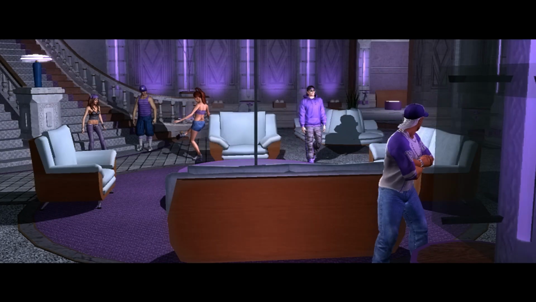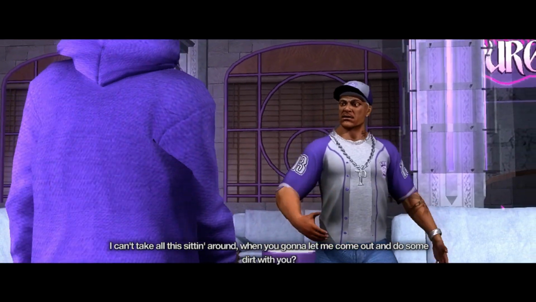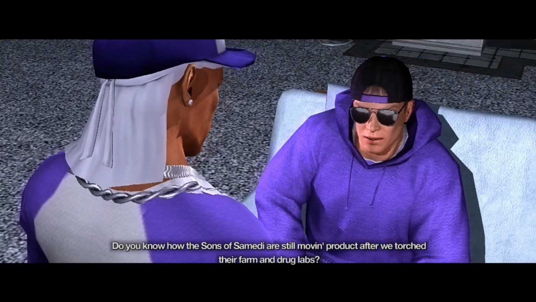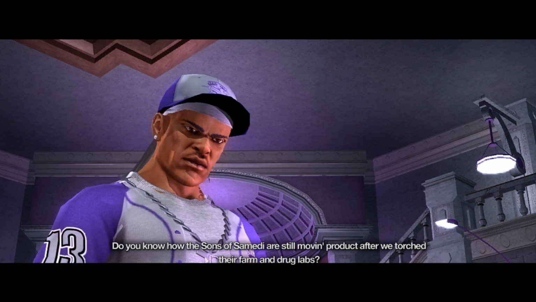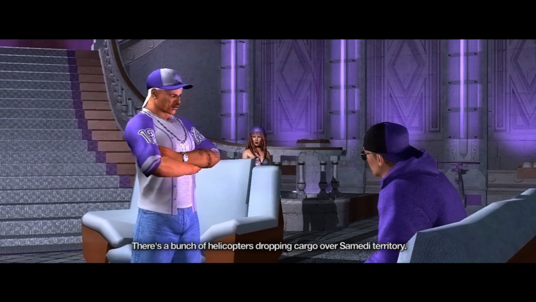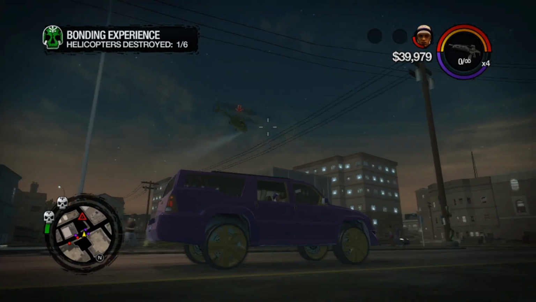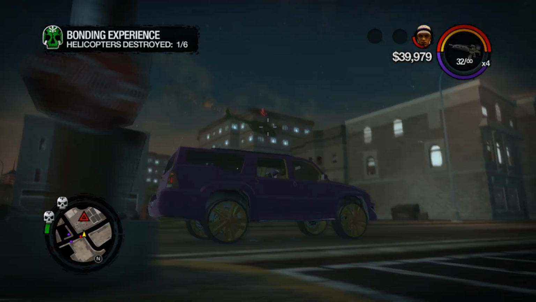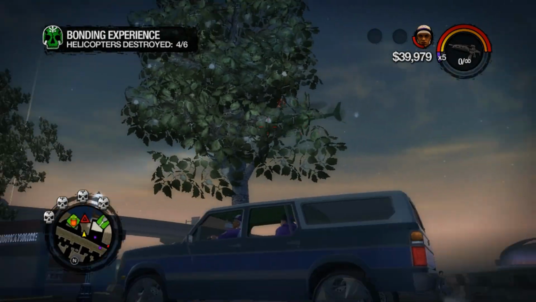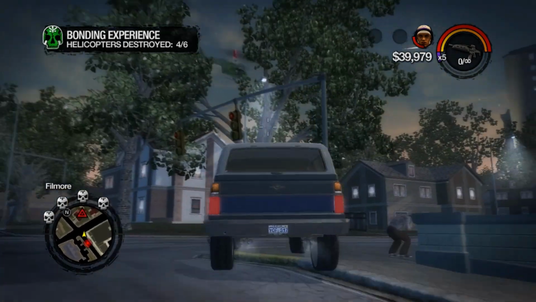Back at the Saints HQ, Pierce is throwing a fit because he doesn't get invited to go out in the field with you. Somehow, the Sons of Samedi are still moving product. Eventually, Shandi gets a call from another ex saying that the Samedi are using helicopters to move their product. You invite Pierce to come along and he drives you around as you shoot down the copters. Near the end, Pierce will turn on the radio and sing along to Neo's So Sick to the boss's dismay.